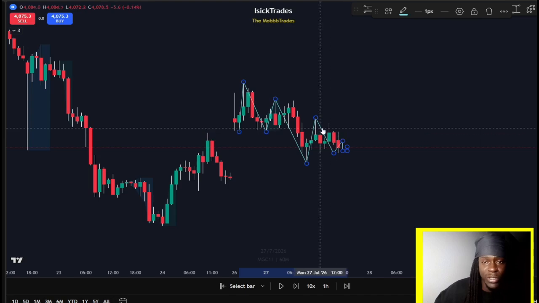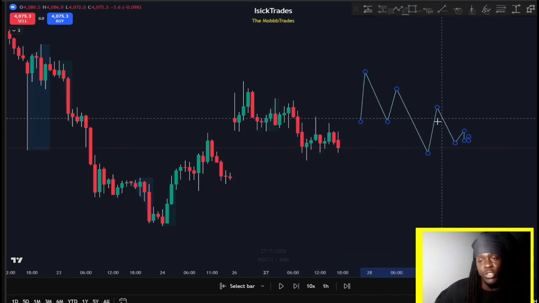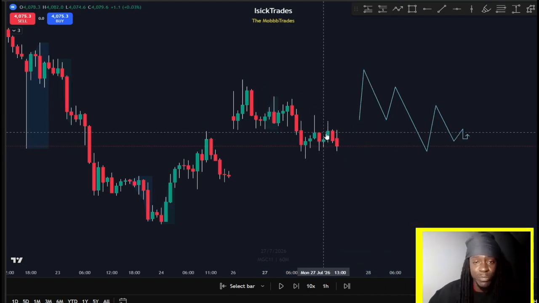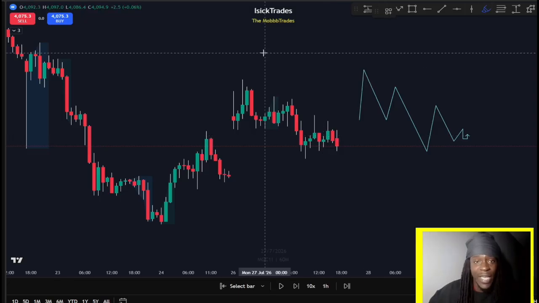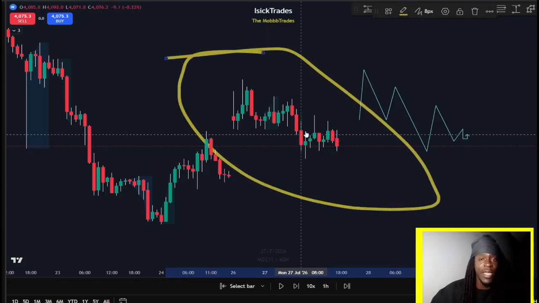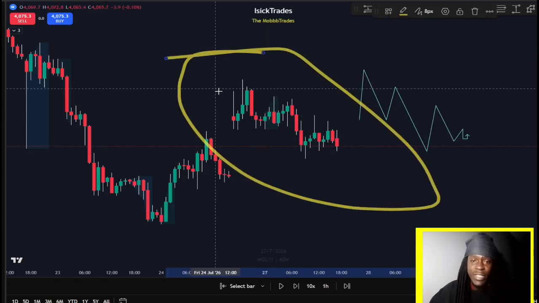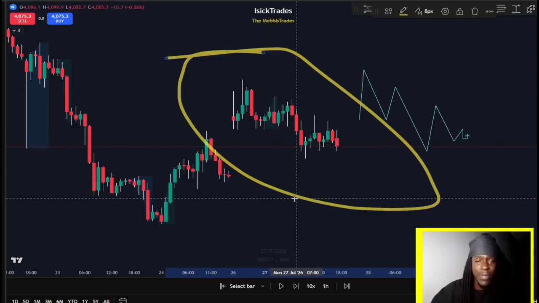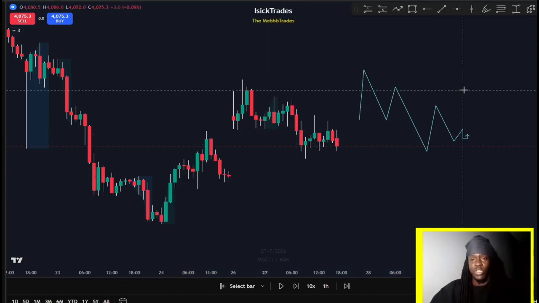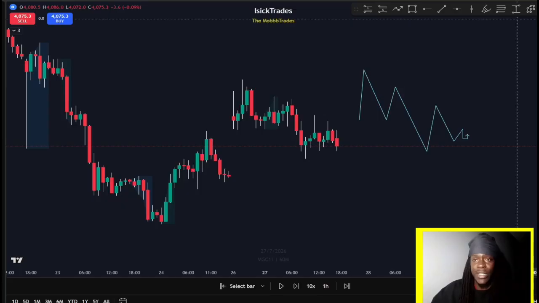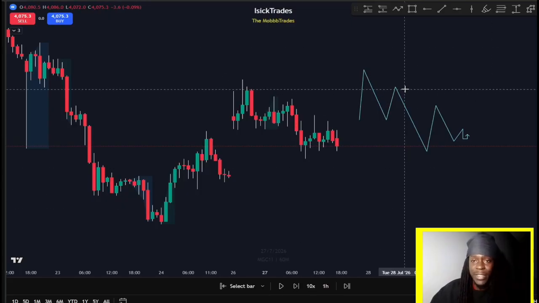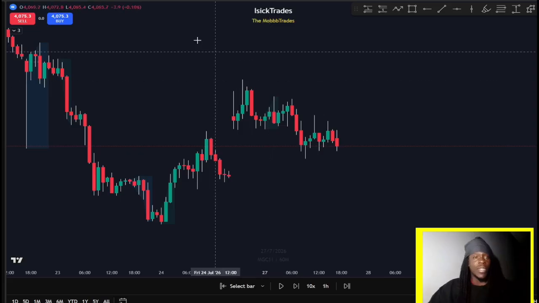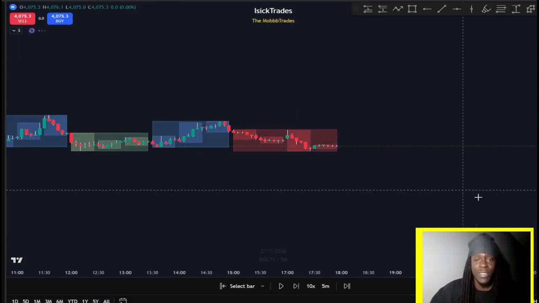So you move this over to the side, you'll start to see that the market structure is bearish, right? If you're looking at just these candles right here, especially if you're a beginner, it might be a little confusing. You can't really tell. It looks like a lot of up and down, up and down. But if you are to just draw the line like this, you'll see that we're bearish. So I want to look for sells as I'm looking to trade my Asia session. So from there, we're gonna go to our 5 minute time frame.